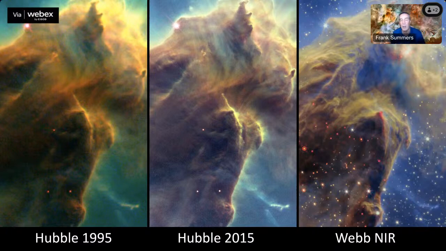However, all right, I also wanted to point out this red dot near the top of the pillar in Webb, where I said, hey, that red kind of indicates that we might have an embedded protostar there. Well, turns out there must be a star there because it's emitting a jet, but we can't actually see the star. We can see the jet that tells us there's a newborn star there, but we can't see the star itself.